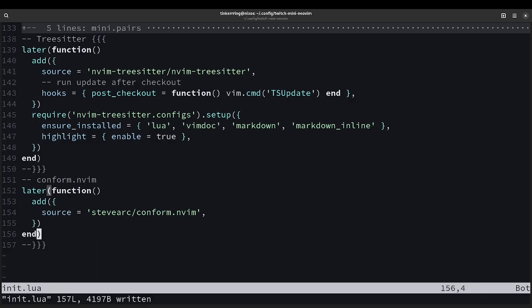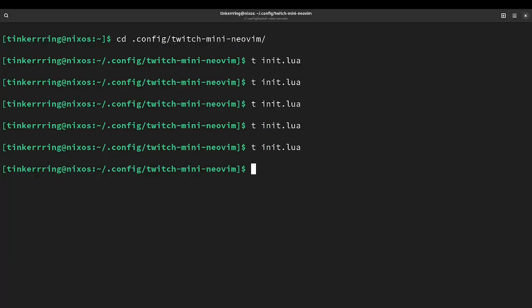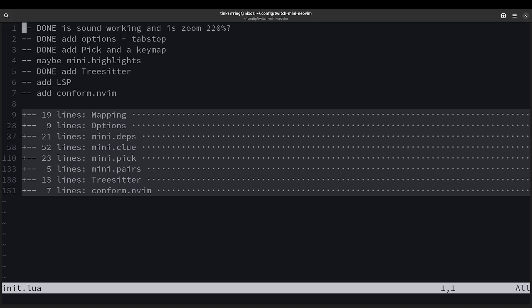And I will go here to the end, do this and that, and I source it. I was expecting that it would update now. Obviously I'm doing something wrong. Just gonna do this.